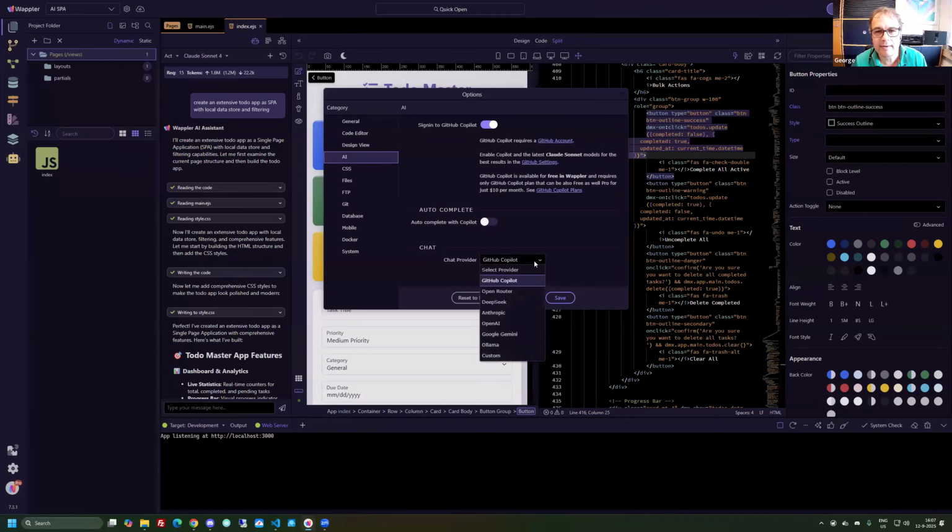But of course, you can try a lot of other providers that we support. As I said, GitHub Copilot is the most common one, as it supports multiple models that you can choose later on.